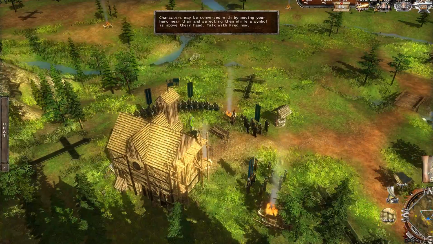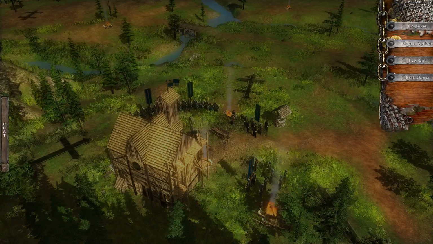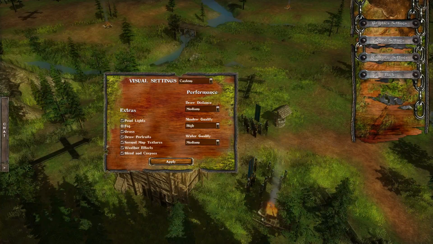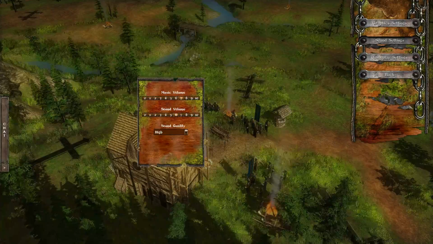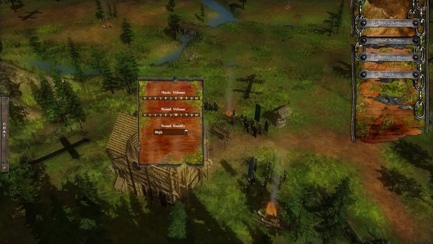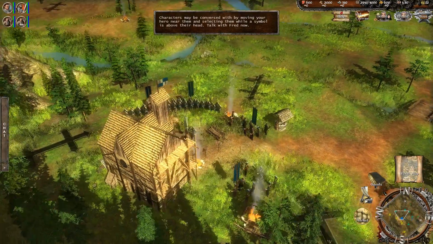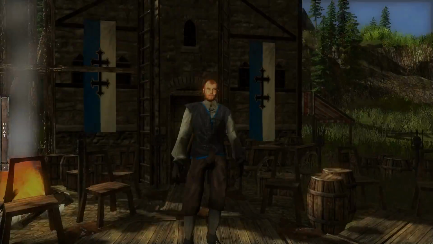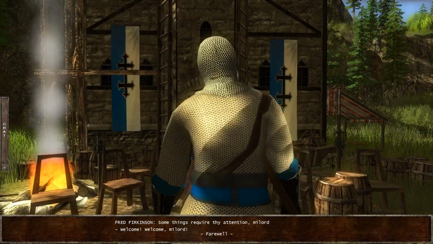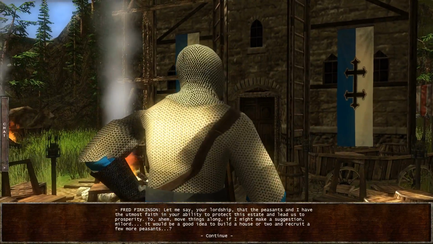Let's first take a look at the sound options. I think the game crashed last time I exited it, or it did not exit, it crashed. And probably no, sound settings okay. Okay, then it just sounded strange to me. Well, then let's just ignore that. The first thing we have to do is to talk to Fred Ferguson. Oh yeah, now the sound settings are regular again. Whatever.